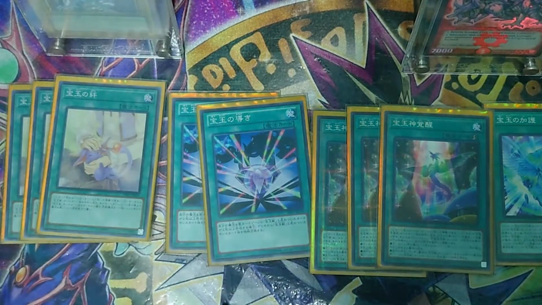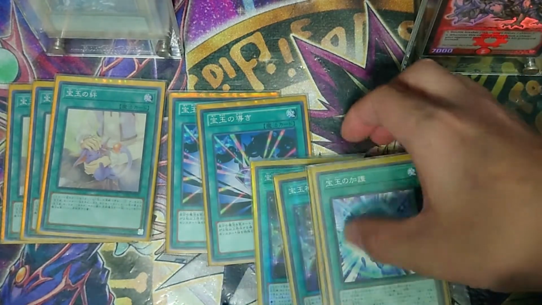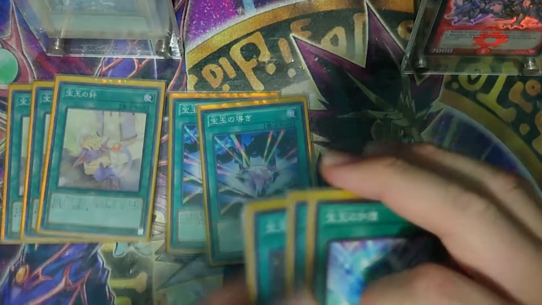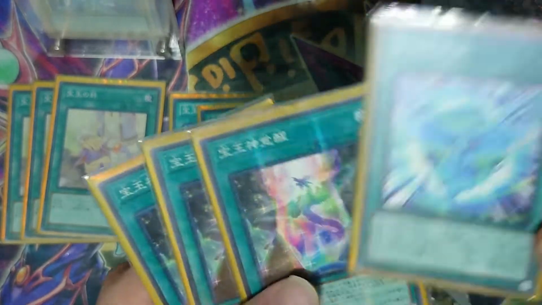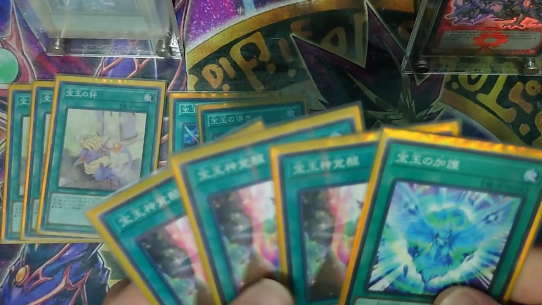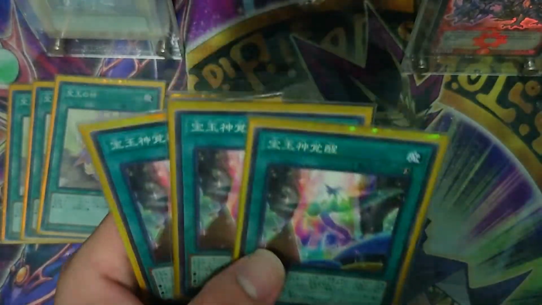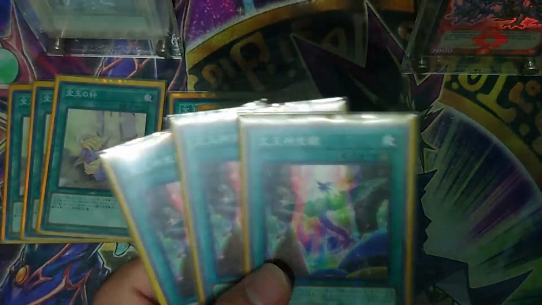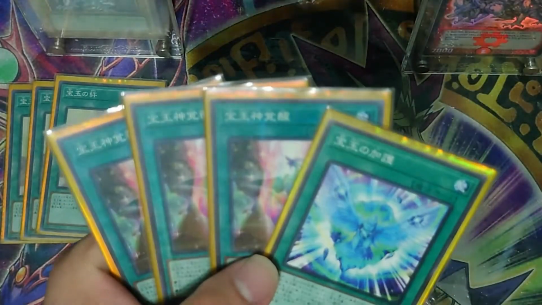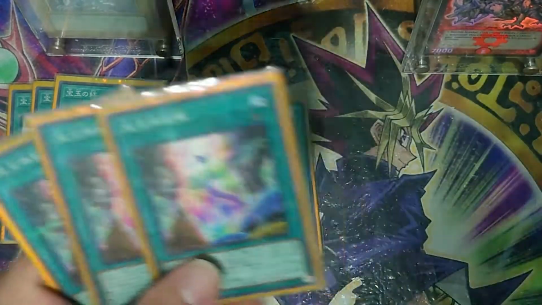The new cards are obviously the Crystal Lord, Awakening of the Crystal Lord, and Crystal Grace. No, sorry, not Crystal Grace. I think it's called Crystal... I can't remember this card's name. But this card is really strong. It would be unwise not to run 3 because this card is really good. Basically, you reveal one Ultimate Crystal monster from the hand, or if you control an Ultimate Crystal, you can use both effects.